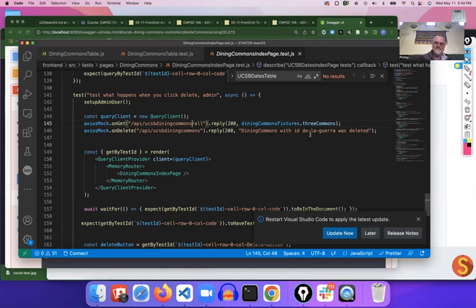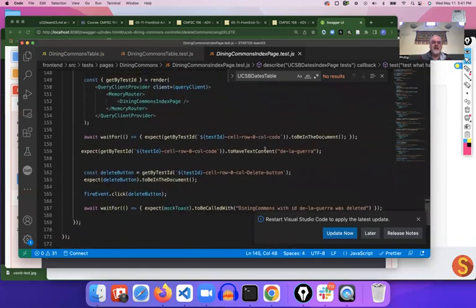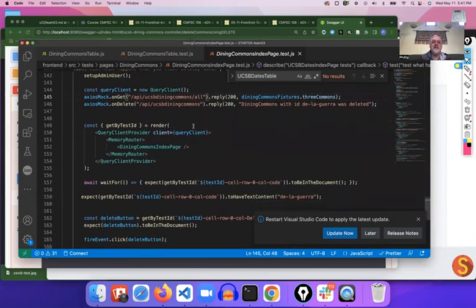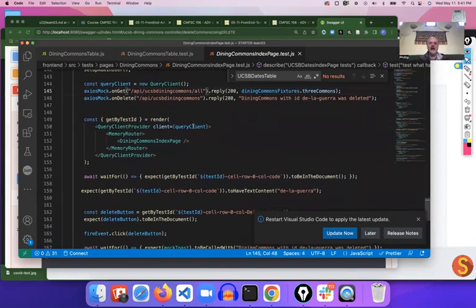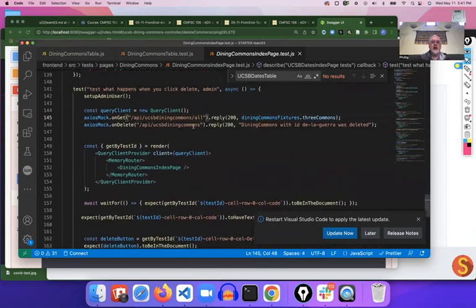So that's not ideal. We're not really testing whether this onDelete method got the right parameter or not. So we need to figure out how to check for that. I'm going to pause the recording while I look that up, and then hopefully I'll show you how we can do that.